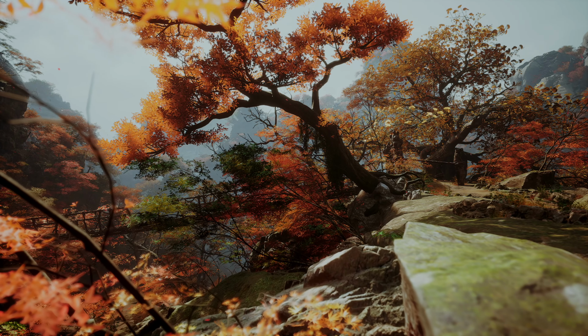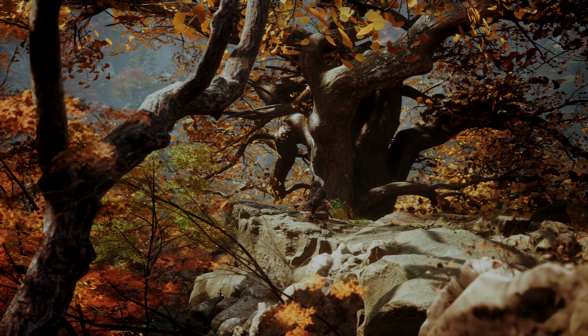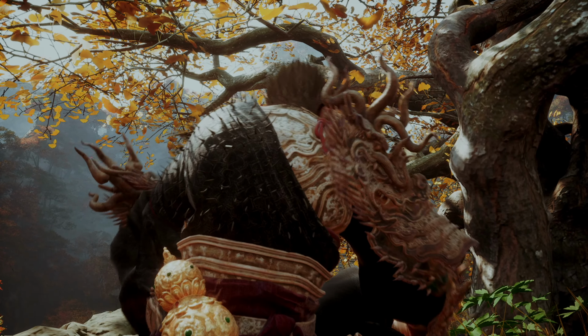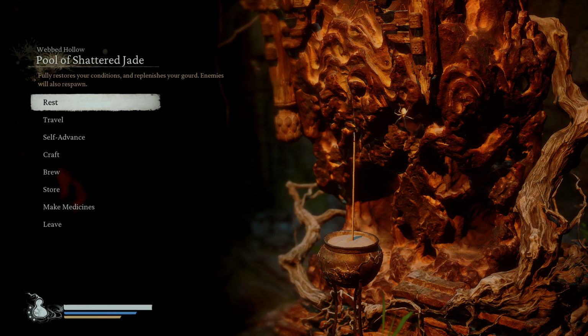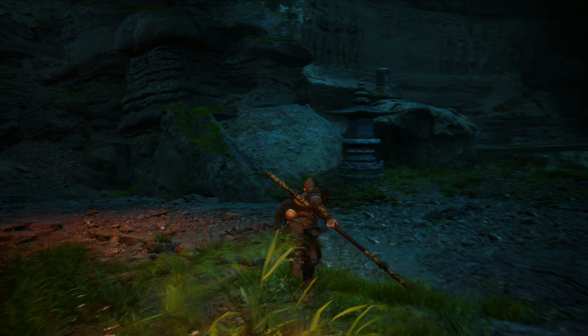And finally, the sixth one is inside the secret area of Chapter 4, but to get there, you need to complete the Venom Daoist side quest. To start things off, go back to the Pool of Shattered Jade shrine and take the route to your right. Pass the cocoon's nest and you'll find a mega cocoon.